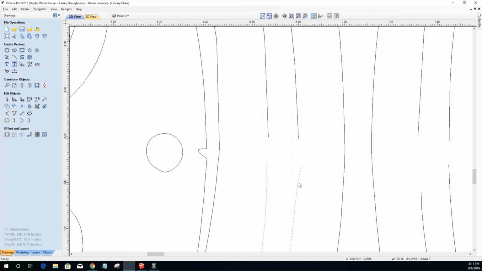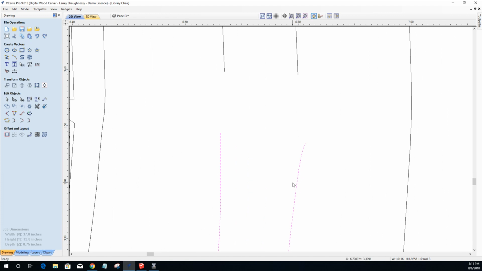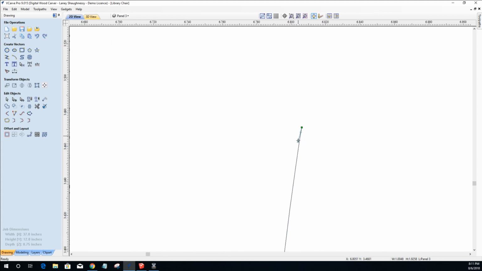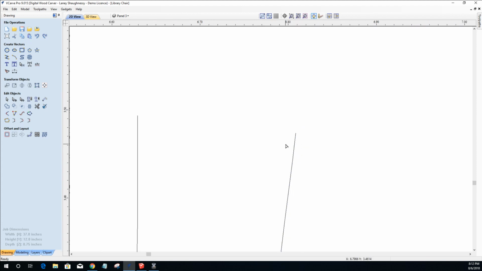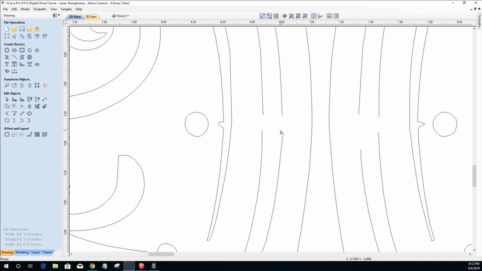Now I've got a little bit of a jog coming out this way, and also I don't want it to kind of curve back in. So what I'm going to do is I'll go back into node editing, and I'm going to basically straighten this out and just pull this over ever so slightly. Straighten this back out. And I'm pulling the anchor, this control point here. I'm pulling that to kind of get that curve to point back in that general direction.